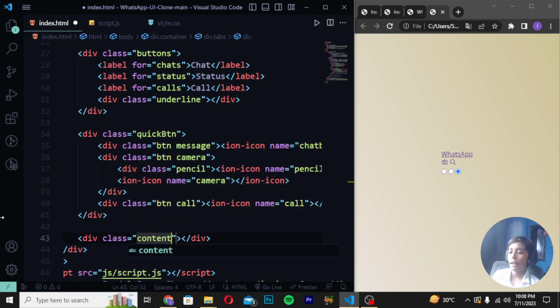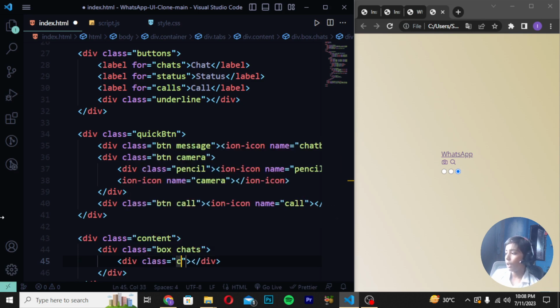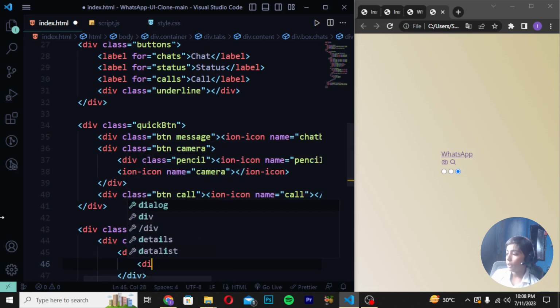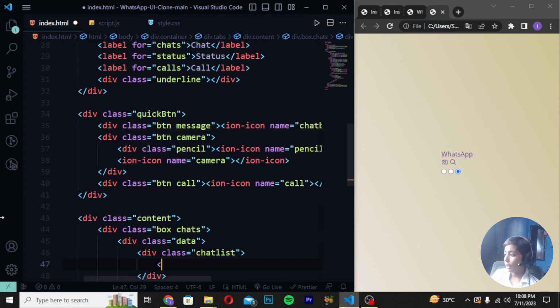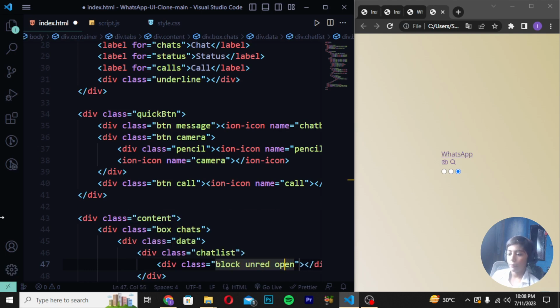class should be content, and enter, and div class should be box cats, and enter, and div class should be data, enter, div class should be chat list, enter, div class should be block unread open.